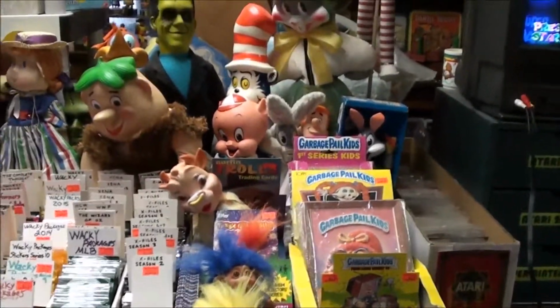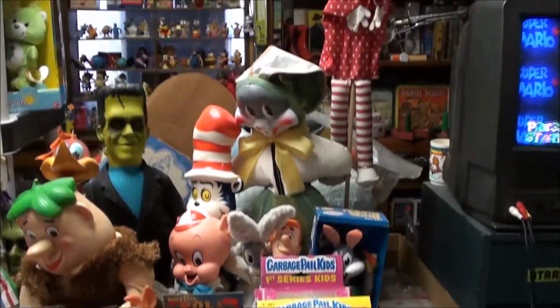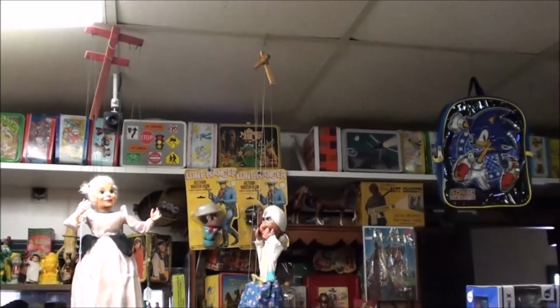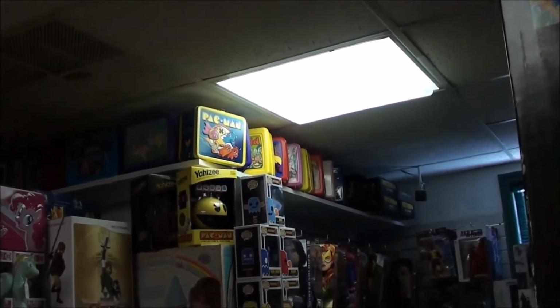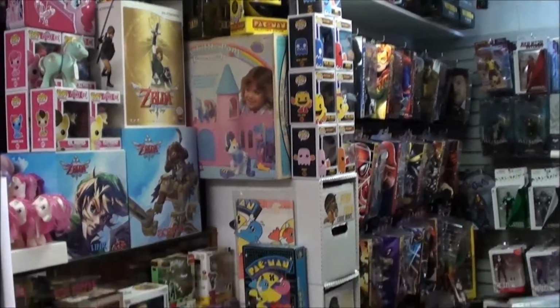I appreciate your time. You got a great store here. I always enjoy coming down here. Do you happen to know where your booth's going to be in the venue? We're going to have three consecutive booths right in the middle of the floor. So we'll be on one of the long aisles, right across from Heroic Adventures, in fact. Okay. Sounds good. I appreciate it. We look forward to seeing you there. Okay. Thank you.